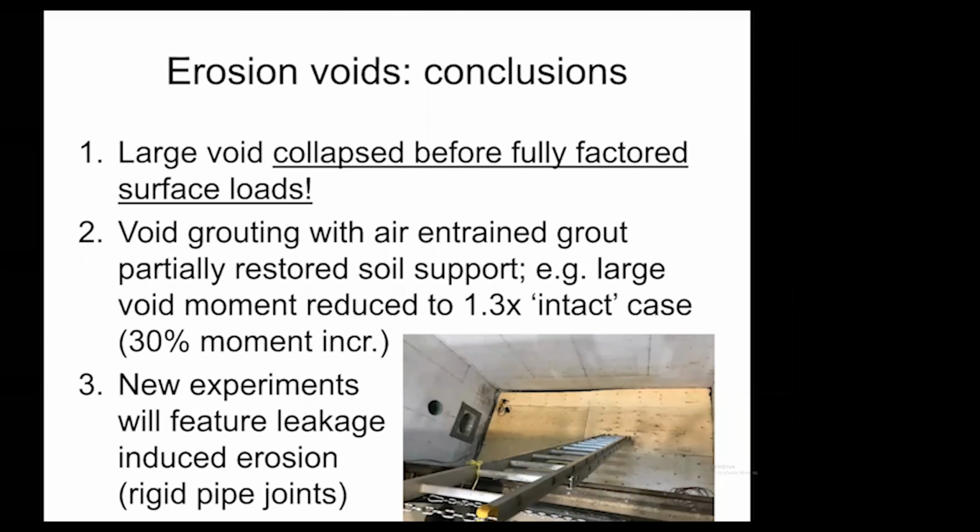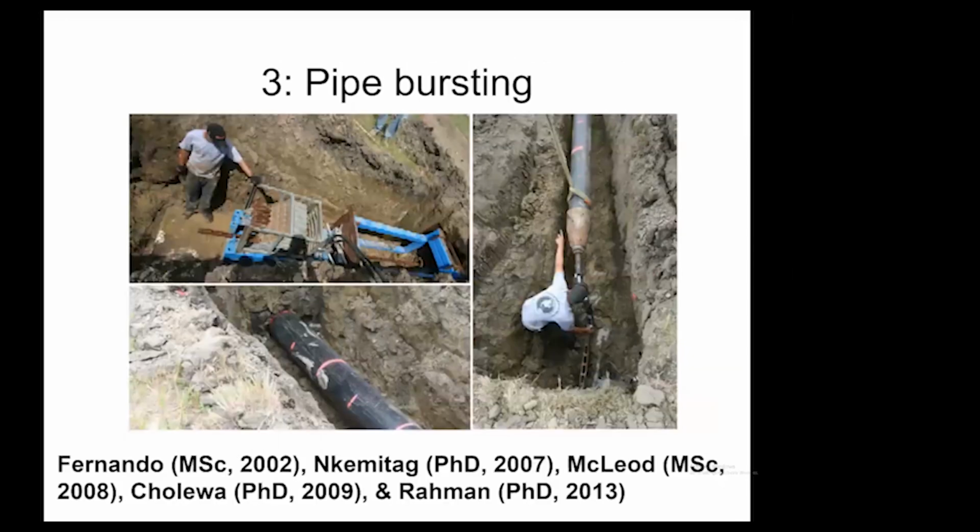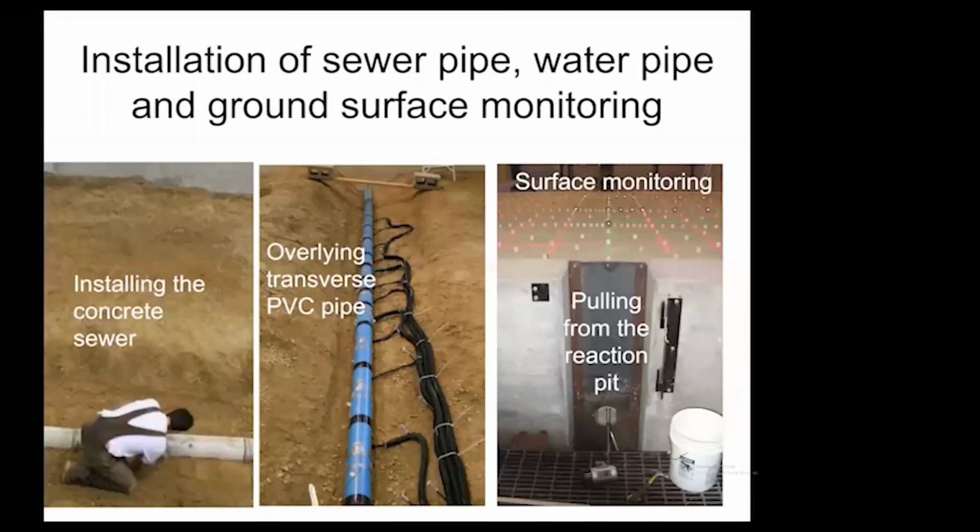And then since doing this work, I've had another student, Tyler Monteith, who's actually done full-scale experiments of a leaking concrete pipe using our newest test facility, funded a few years ago by the Canada Foundation for Innovation, where we actually had leakage and we had erosion developing as a result of water flow. And we've seen similar increases in bending moment resulting from erosion. So I think I'm going to finish my presentation there. I don't have time to go through this final thing.